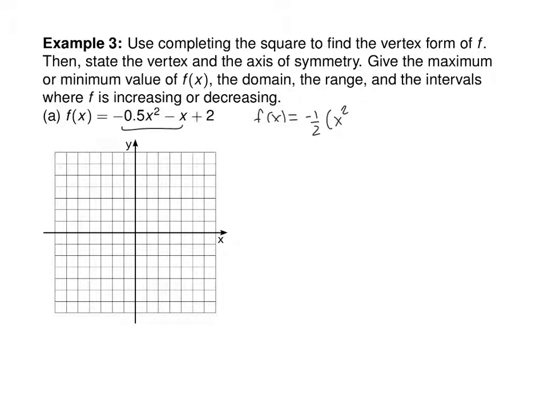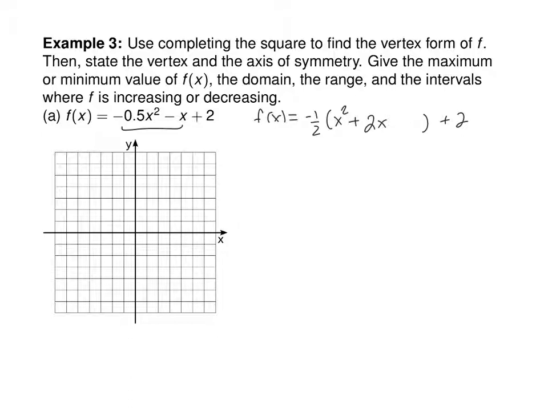What does taking out the negative do to that second negative sign? Makes it positive. And then 1/2 times what number is going to make 1? 2. And I've got that plus 2 hanging out on the end, right? Does that make sense? And you could check at this step. You could say, okay, I'm not sure if I'm right, but if I distribute that negative 1/2, I should get back what I had. Negative 1/2 times x squared is negative 0.5 x squared. Negative 1/2 times 2x is negative 1x. So you know you've done nothing wrong.